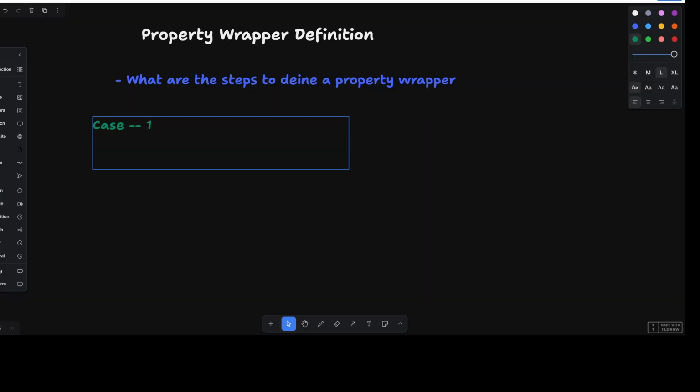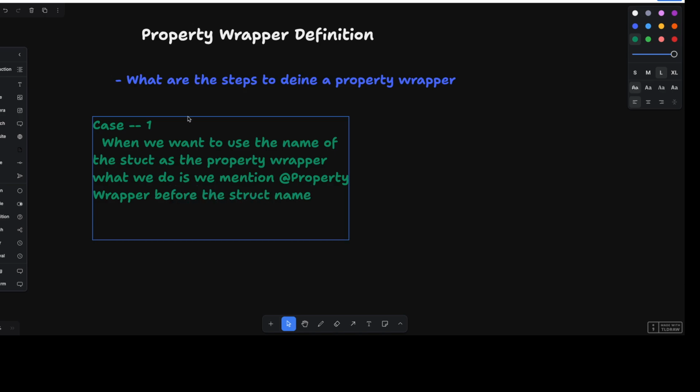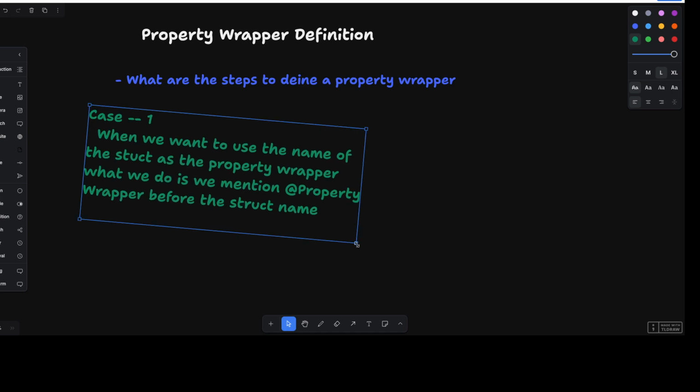What this case is, when we want to use the name of the struct as the property wrapper, what we do is we mention @propertyWrapper before the struct name.